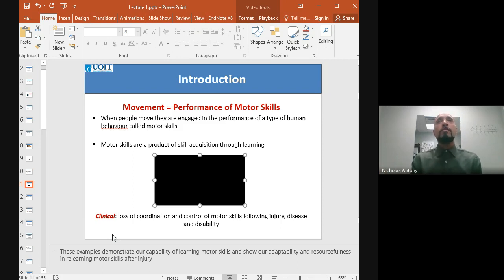Sort of this research, or the evaluation of how we perform motor skills, is important, because if we understand how we learn and perform motor skills, we can understand how we can, like in a coaching situation, make people that are doing a sport better. Or we can look at it in a rehab environment, where someone has lost coordination as a result of a neurological disease or even an injury, and how we can have them relearn or adapt to being able to perform that motor skill again.